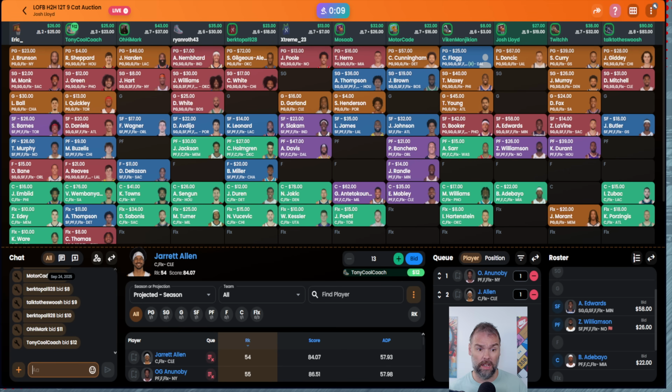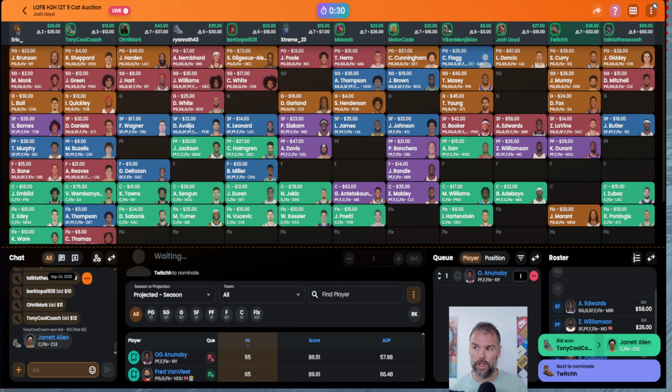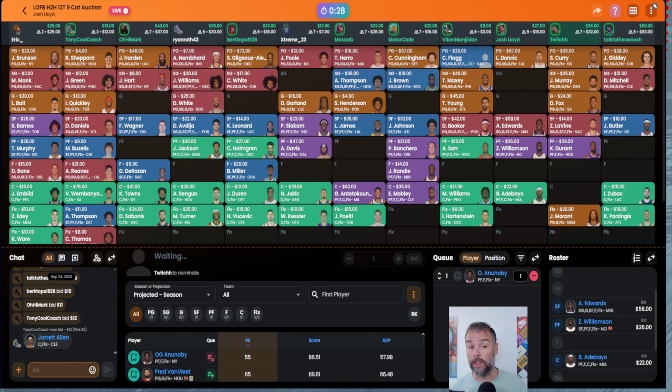Zubats went for 15. But then you look at Edey and Ware going for 10 each from old mate Moneybags Eric. So Tony got him for 12. Tony's got $13 left for 2 players. Again, I will be critical if somebody maxes out their money without at least having one $1 guy, although he's got Reed Shepherd, who's a droppable guy, so that's fair. The only way around that is if you've got, like Eric, Zach Edey he can throw into his IL to open up the streaming spot that way. So maybe I was being a little bit harsh on Moneybags Eric. But he does also have Embiid and Ball.